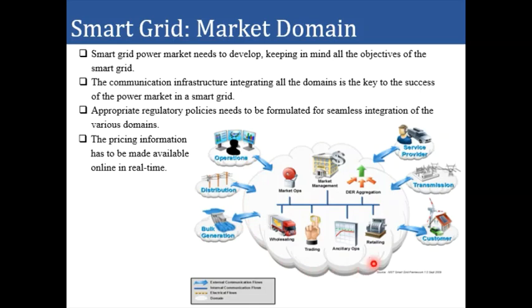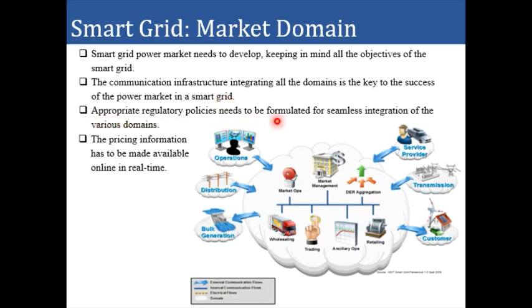In India, we have only 5% energy being traded in the market. So there is a requirement to develop the energy market, keeping in view the objectives of smart grid. The communication infrastructure integrating all the domains is very important in this case, because you need to have real-time information coming to various stakeholders so that they can take informed decisions.